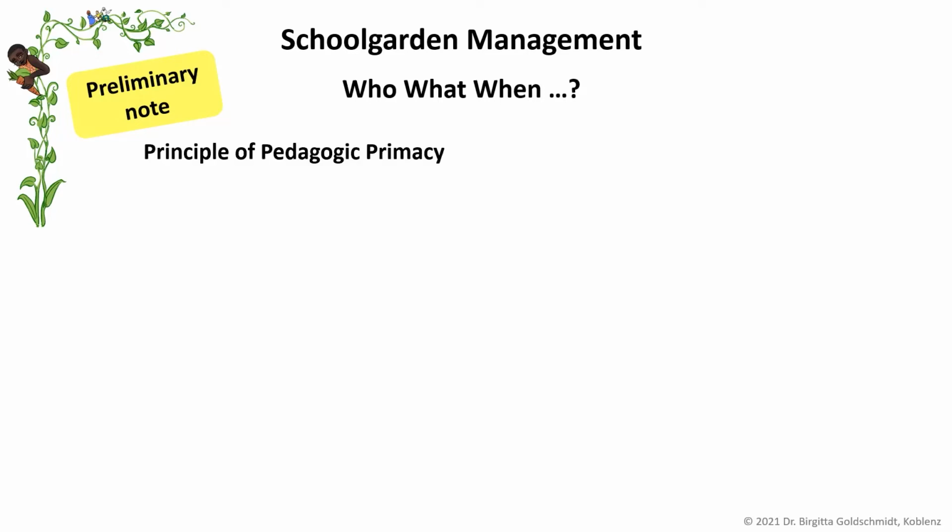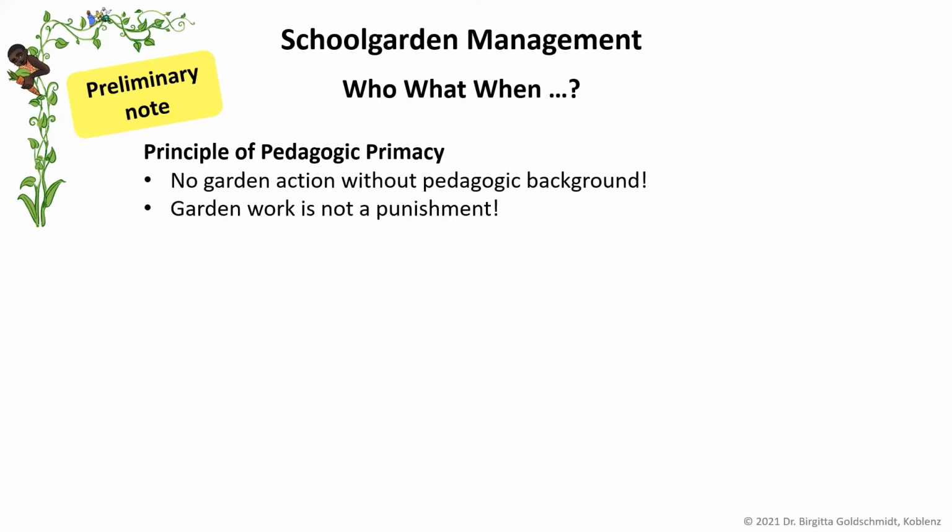I think it's very important to have a principle of pedagogic primacy in school gardens, because a school garden is not a private garden, it's not a public garden. And so if you are thinking about what you do in the school garden, please consider that all garden action should have a pedagogic background. Don't do things that are not involved in your pedagogic concepts.